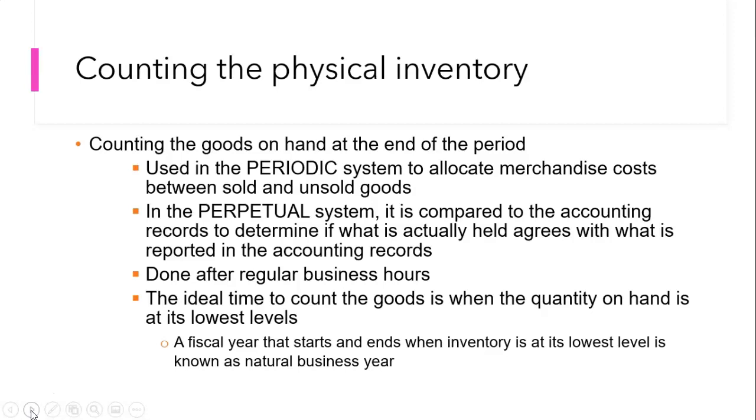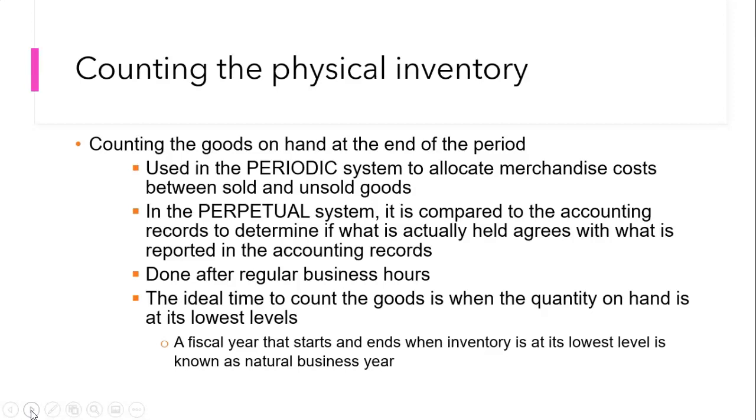Whereas in the perpetual system, because we have done such a good job of keeping inventory up to date, we don't need to keep counting the inventory every month. Now, GAAP does require that we do it at the end of the fiscal year. So at least once a year, whether we're on the periodic or perpetual, we have to actually physically count the inventory. We typically try to do this after business hours. It is a huge amount of time, normally a lot of money too.